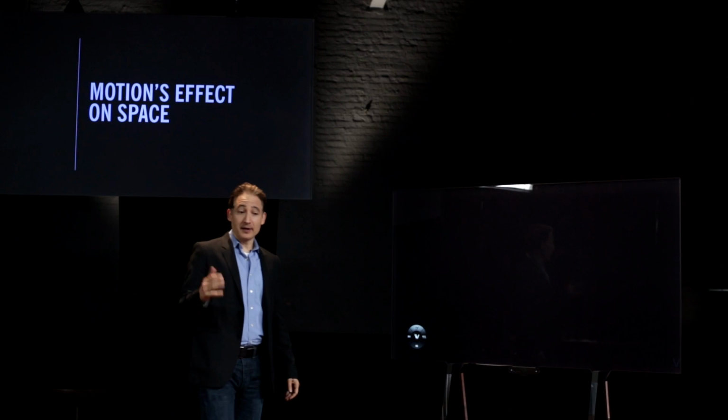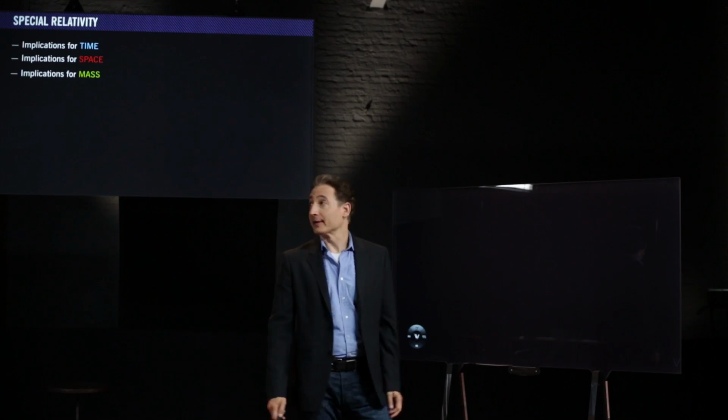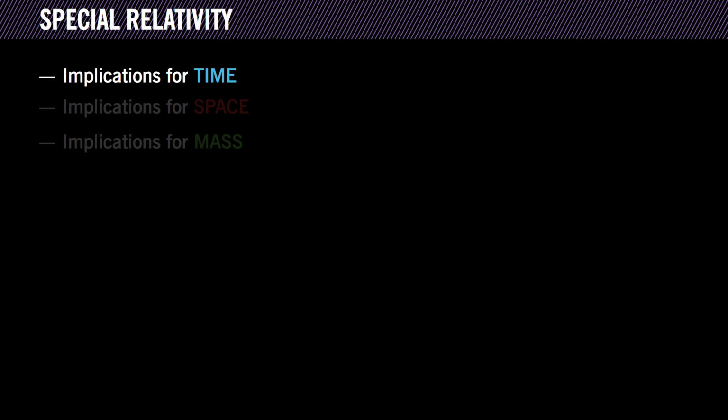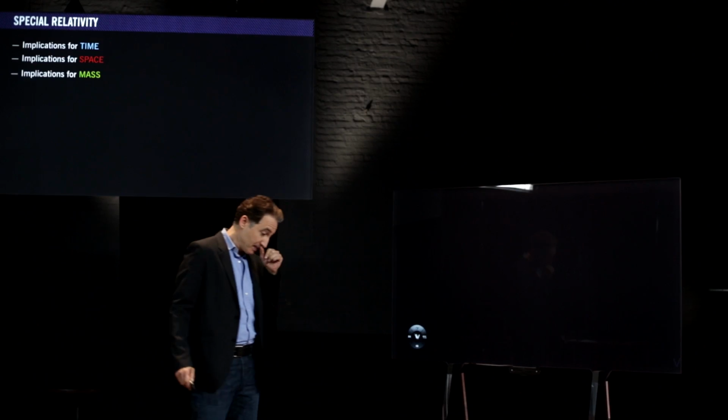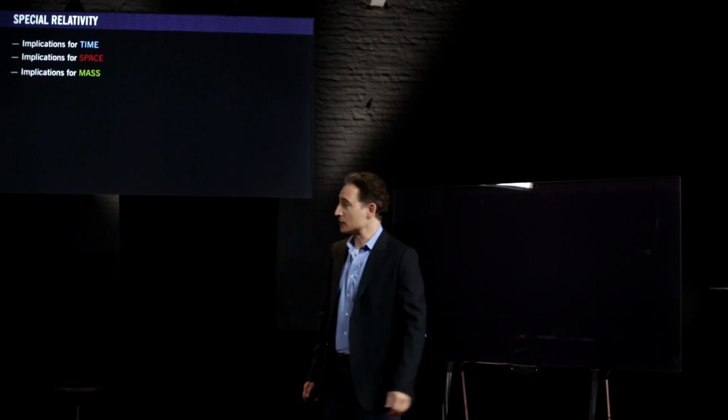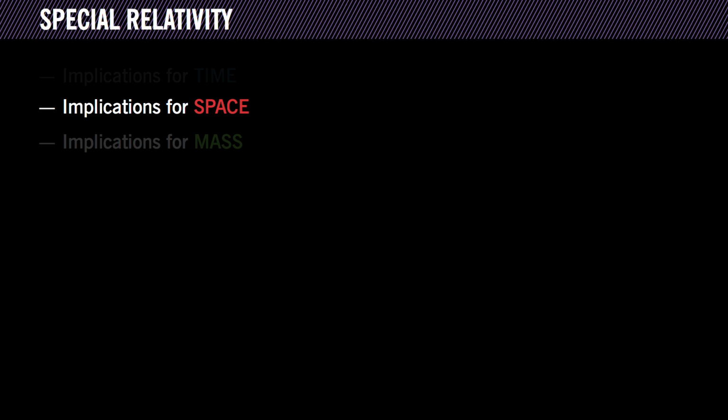The constancy of the speed of light, we've seen in the context of all of the ideas of special relativity, has a dramatic impact on our understanding of time. It also turns out, remarkably, that the constant speed of light has a dramatic effect on space and also on mass. And we're going to talk about both of those, but for now, let's turn to the first one, the implications of the constant speed of light for our understanding of space.